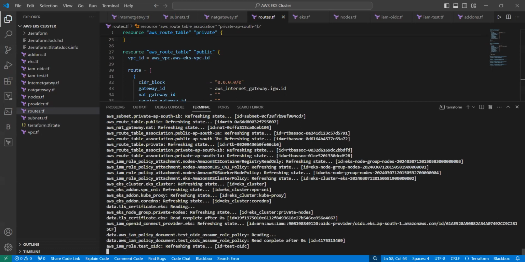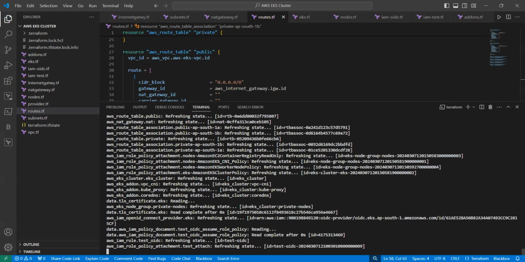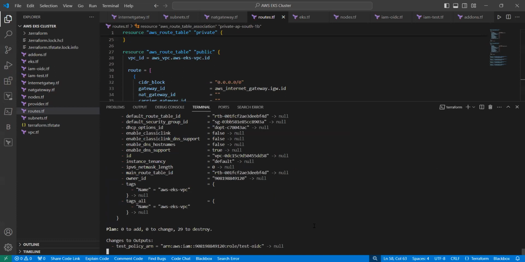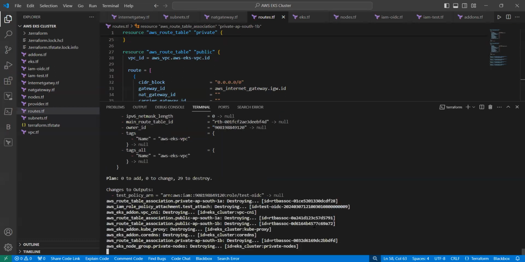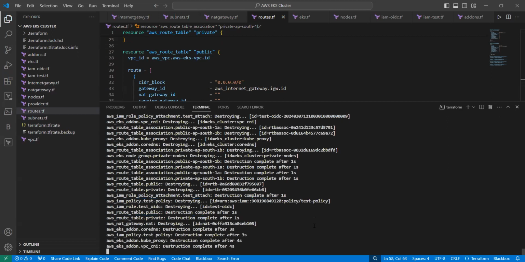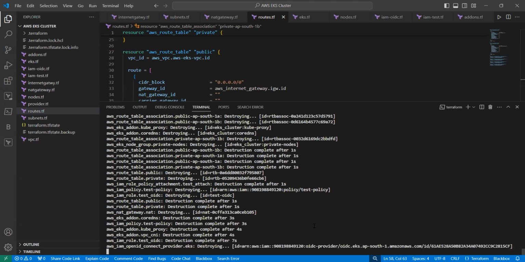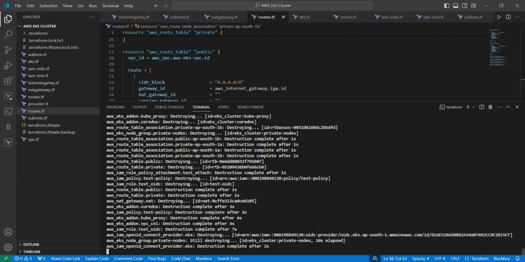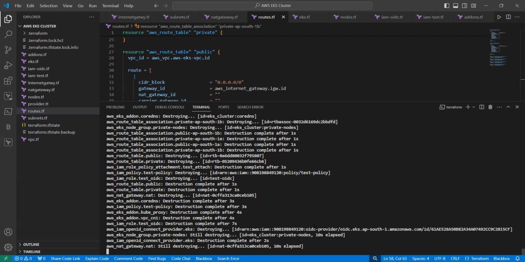So let's conclude for today. In conclusion, using Terraform to create an Amazon EKS cluster streamlines infrastructure provisioning, enabling efficient deployment and management of Kubernetes workloads on AWS. Because of Terraform, it will leverage these capabilities. Users can establish consistent and scalable Kubernetes environments tailored to their specific needs, ensuring reliability and flexibility in their cloud deployment.